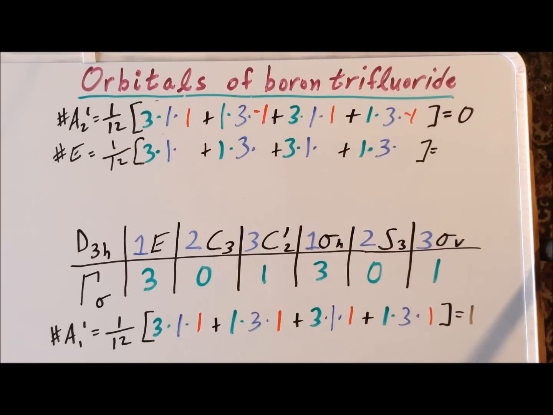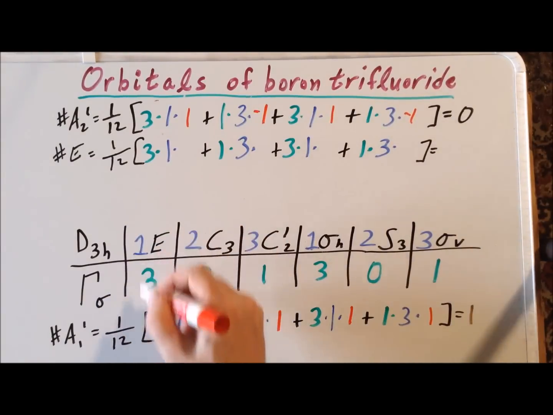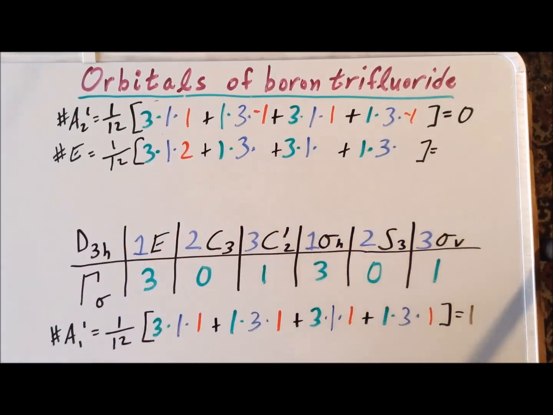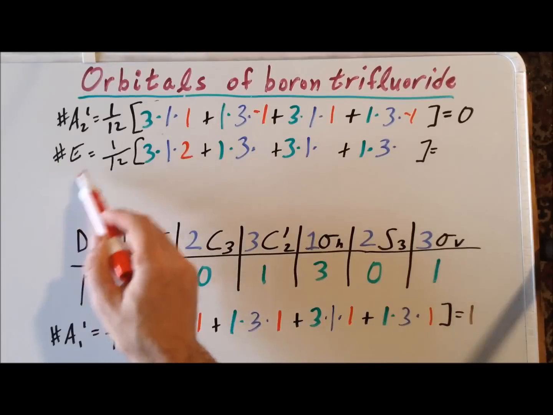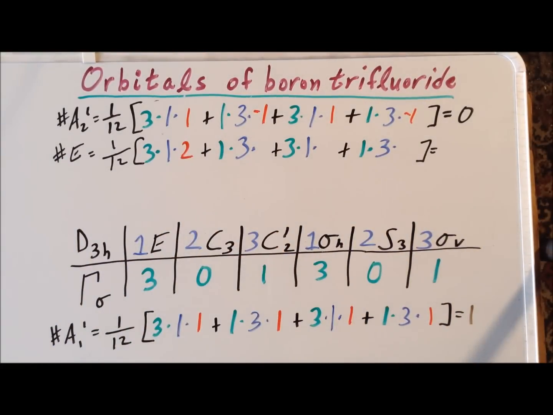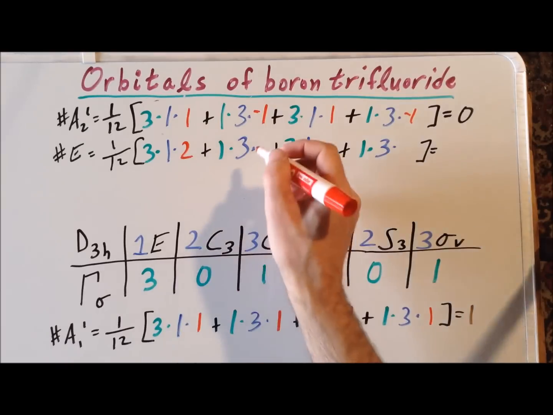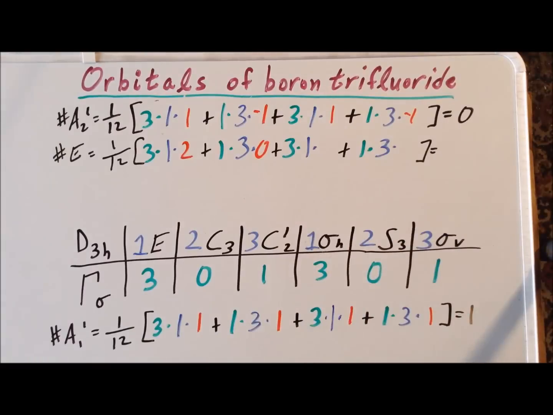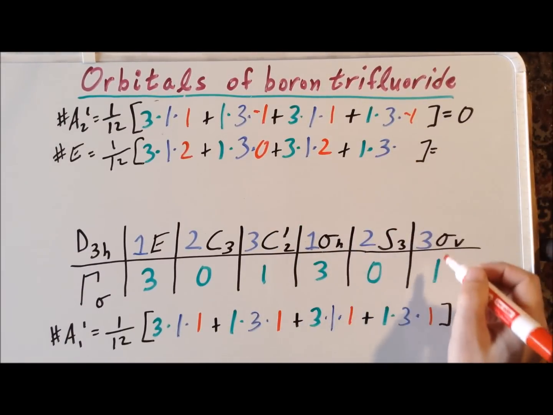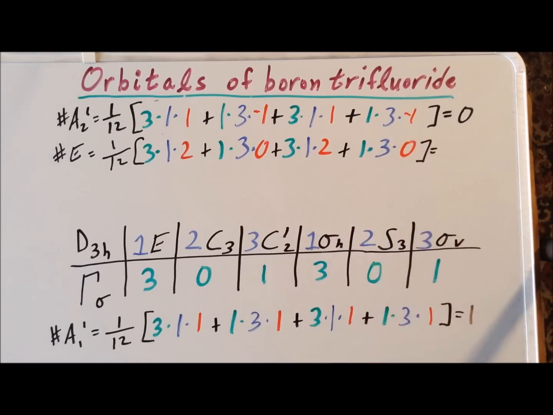Our third irreducible representation is E, which is a doubly degenerate representation. So now we're going to put in the characters from the character table, and the character for the E operation is a character of 2, and you'll see that that's not a surprise because whenever we have a doubly degenerate representation, the character will be a 2 rather than a 1 or a -1. The character here is going to be a 0. The character here is a 2, and the character for the sigma v is going to be a 0.